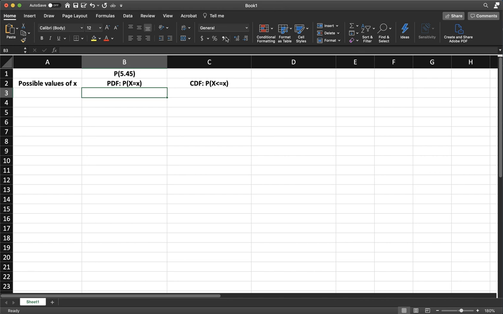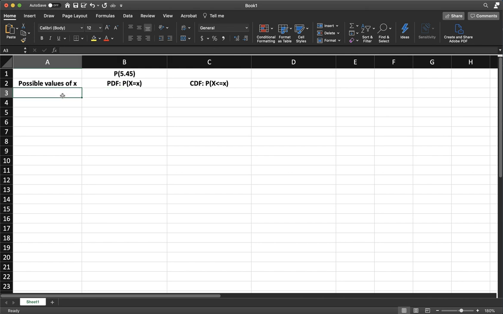So in this example, I'm going to show you how to just generate some possible values, because once the sample space is countably infinite, yes, Excel can generate lots and lots of values, but it still can't generate them all. So we're just going to generate some of the possible values and then show you how to use the built-in Excel function to generate the PDF values for the Poisson distribution and then the CDF values, again, for the same. So let's start with our sample space.